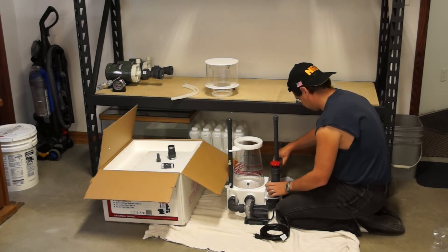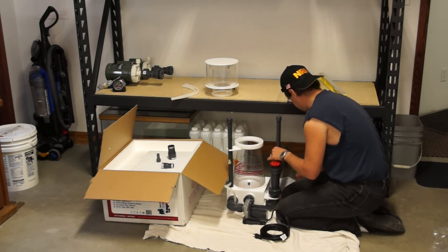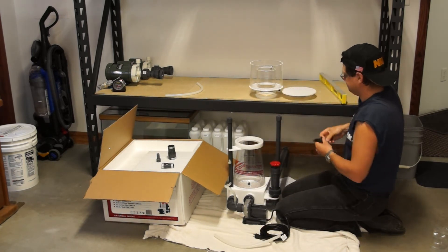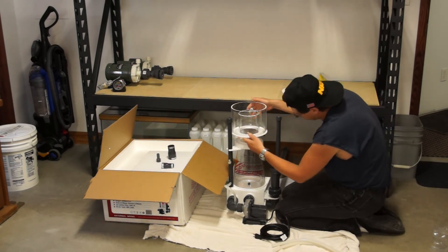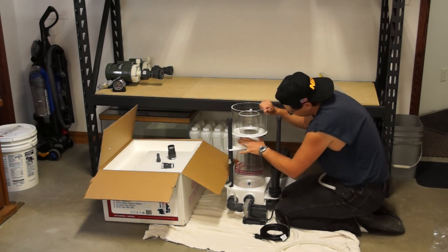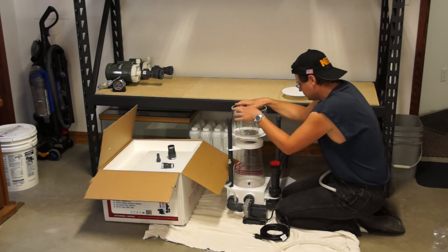At this point I can tell you that the external on this system is about a foot-long one-inch piece of Schedule 80 PVC. That will have to get trimmed down the road, but for the sake of this assembly right now I'm not going to worry about it. I'll probably glue a few of these fittings — not all of them, but some like the elbow on the end I'll never have to take apart. One thing nice about the pump is it's fully designed with screw-off unions, so those coupler unions make it great — you can get easy access to the Bubble Blaster pump with this particular model.